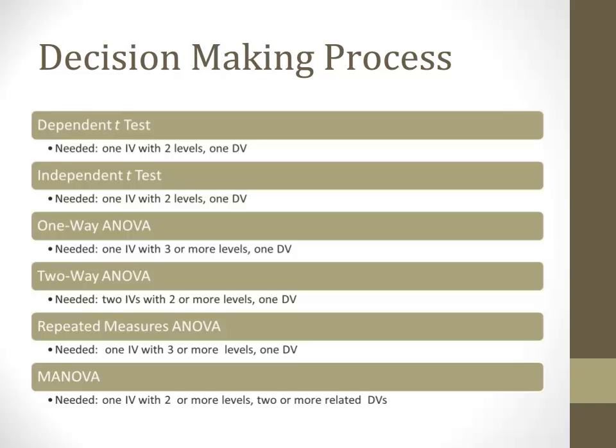The final procedure I want to talk about that tests hypotheses of difference is the MANOVA. Now with the MANOVA, you have one independent variable. You're looking at the difference between groups, either 2 groups or 3 groups, or 4 groups, however many groups you have. So the difference between groups on a linear combination of related variables. So you're looking at the difference between groups on several dependent variables that are related.